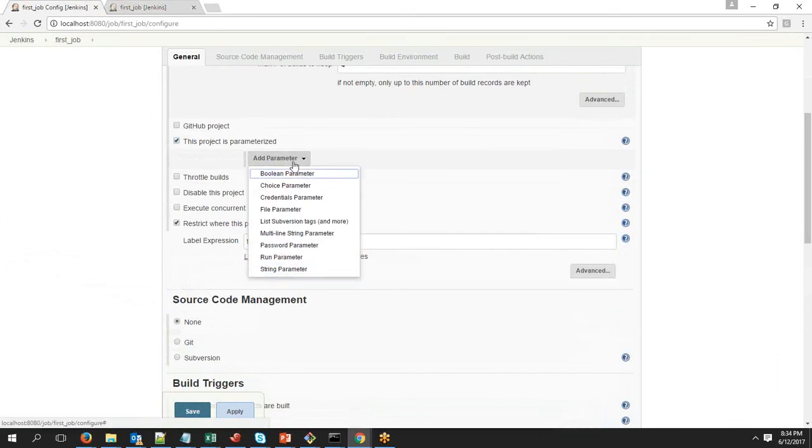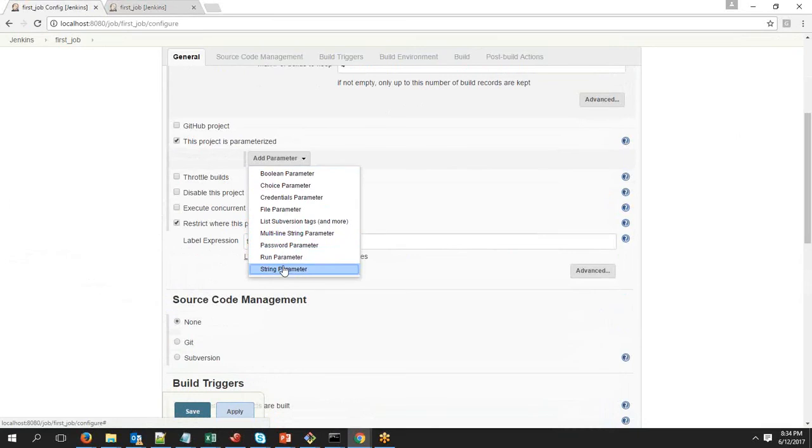There are a lot of parameters available, but let's take a couple of them and see. The first one is called a string parameter. Regardless of what value you are going to give, if you want to directly store it as a string, which is nothing but a combination of characters, we will be using this. This is one of the most common and popular types of parameter that we will be passing, because it will take any kind of value that you want to pass.